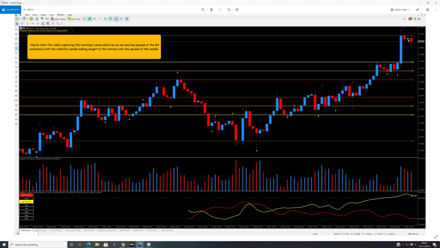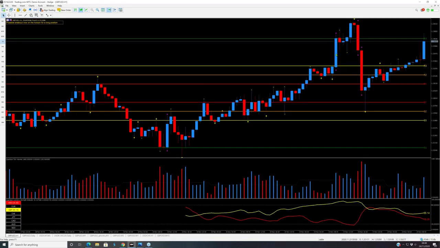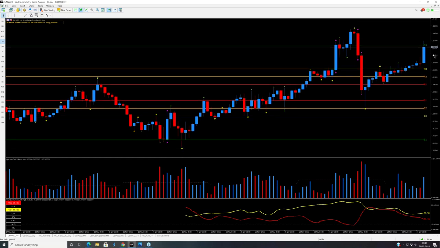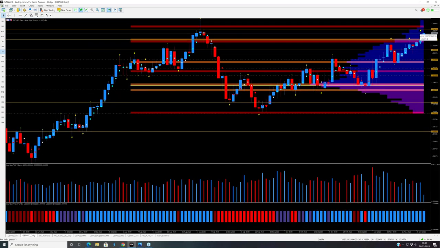It looked like it was going to reverse, but if we compare it with what actually happened on the hourly yesterday, this is the price action that I captured on my screenshot, as we can see here, up to the R4. It looked like it was setting up for a reversal. The CSI also showed the pound was very overextended, but it dipped and went on higher. This is the US open, and then we had this sharp move lower, which corresponds to that wick that we can see here on the daily candle.